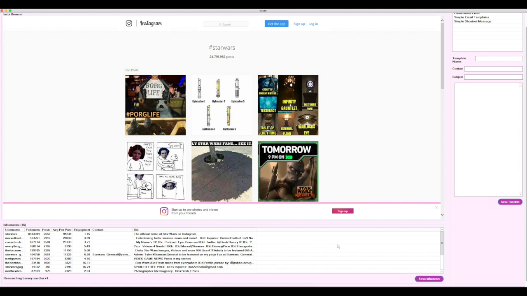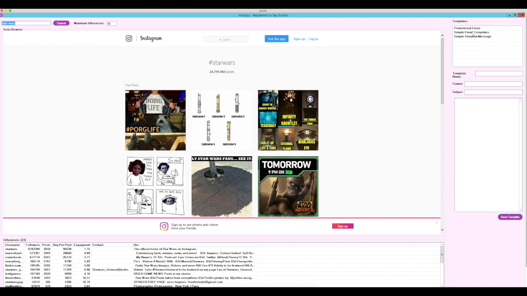And then you can obviously export this whole list to CSV so you can actually contact these people via mobile device. Or we have templates built in here. All right, so you can take the template that I use, okay, and put it in here, copy and paste it in for your email, or a simple shout out message if you want to message them. Here's a simple template to get you started.